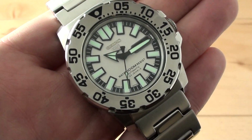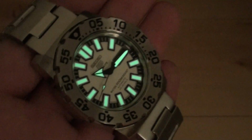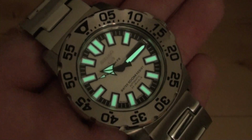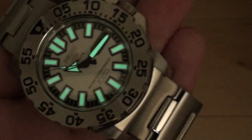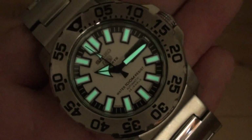Okay, so after a couple of blasts of the flash from my camera, you can see that it glows very brightly. So what you're looking at on the SNZF is very much the same hand and marker set that you get on the SKX779 or 781 Monsters. It carries the exact same lume. It's super bright. It lasts well through the night, well through a movie. No issue at all with the lume.